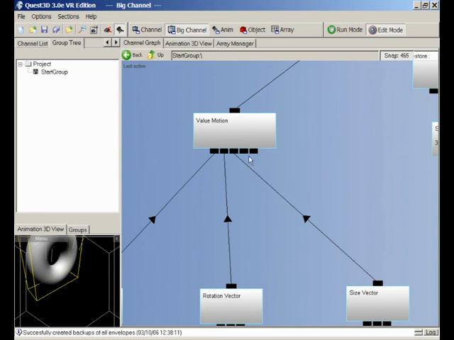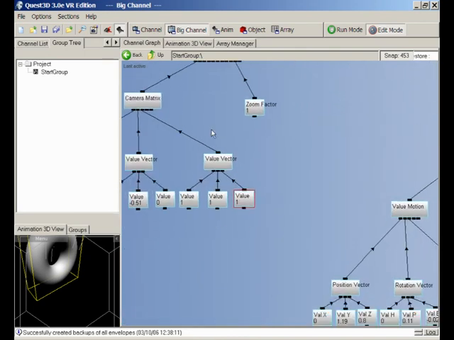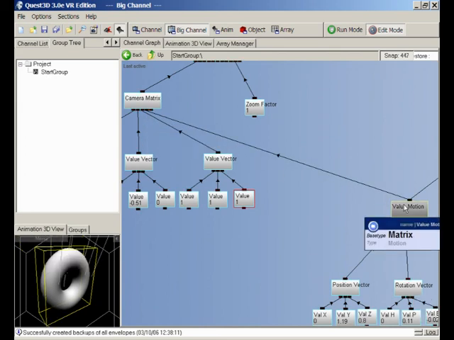Now let's look at the lookat matrix first. What this allows you to do is have one object look at another one. So for instance, if we wanted our camera to look at our torus object, what we do is we create a link from the lookat node on our camera's matrix directly to our torus here, and you can see immediately the angle of our camera has changed and it's now got our torus in the center of the screen.